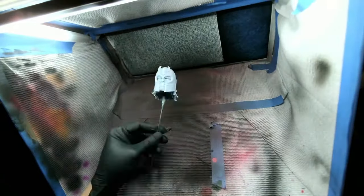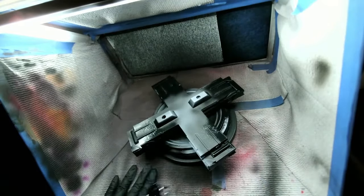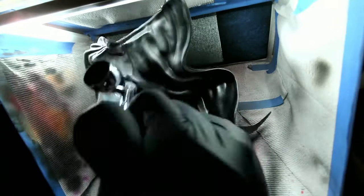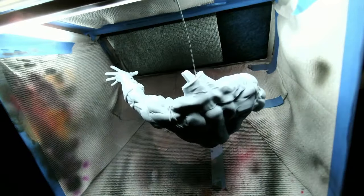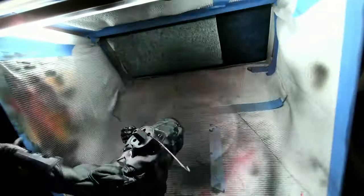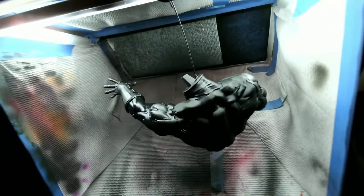Let's get these parts back in the spray booth for some black primer. I like to use the Vallejo black for priming, primarily the black. Sometimes I'll use the white or the gray, just obviously depends upon what character I'm doing, but in this case I wanted everything to be kind of dark and rich, so I went with the black primer. The Vallejo primer is great. It has some kind of self-leveler, flattener, something in there, because it really flattens out nicely and gives a nice even finish for the paint to sit on.